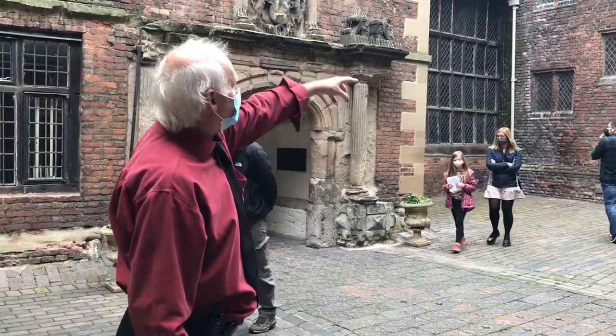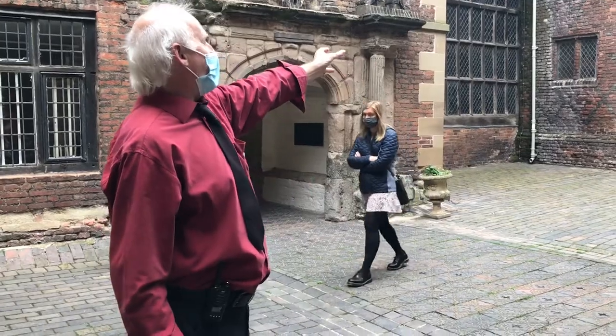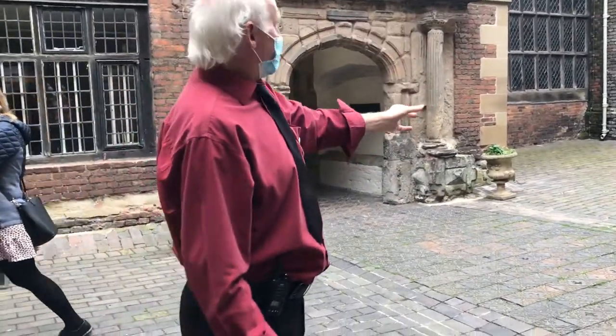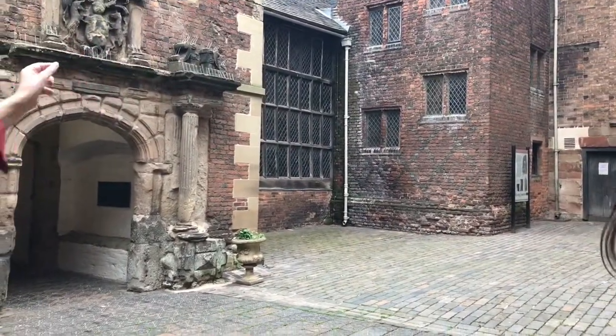Is that the main staircase? Yeah, that's the main. Is that the one with the ghost in white? That's over here by the tower. I was going to say the one with the lady in white. That's the main north staircase. There is a south staircase. You'll be coming down on the way back.